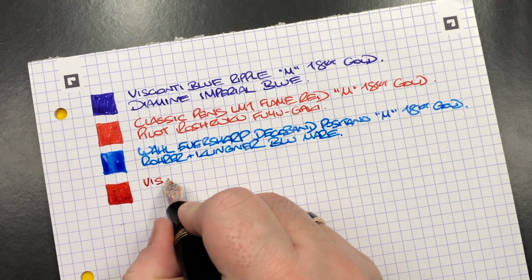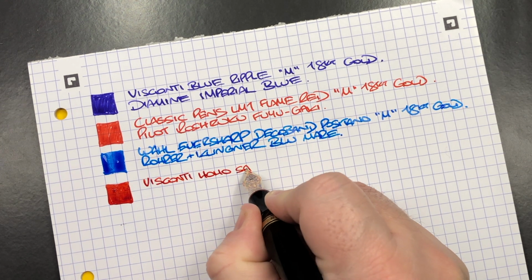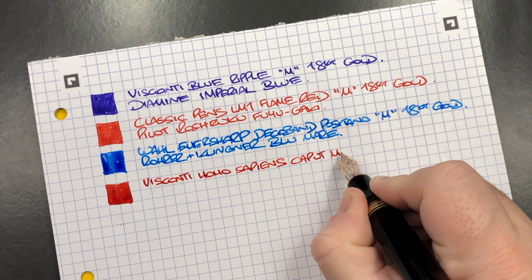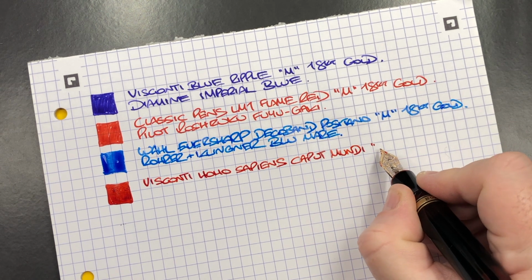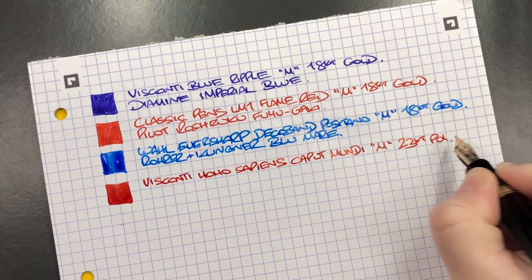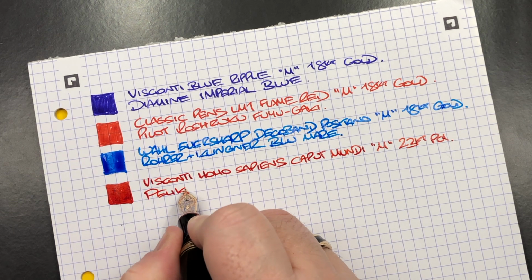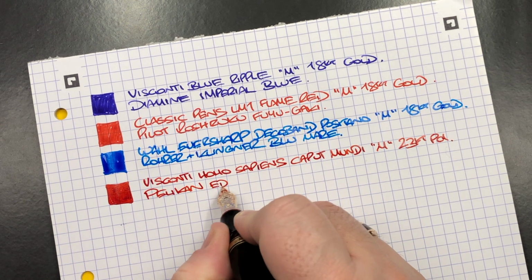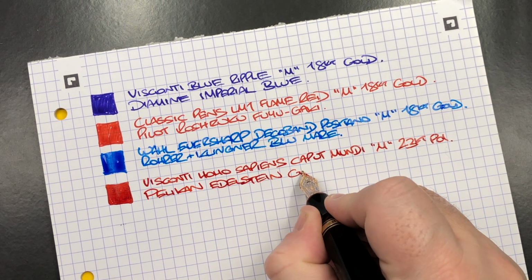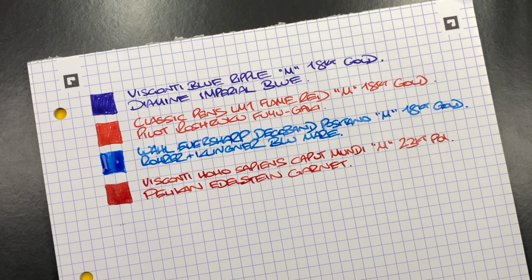So this is a Visconti Homo Sapiens Caput Mundi, and it's a medium 23 karat Palladium nib, and then the ink in here is Pelikan Edelstein, and it's Garnet. But that is a lovely red ink.